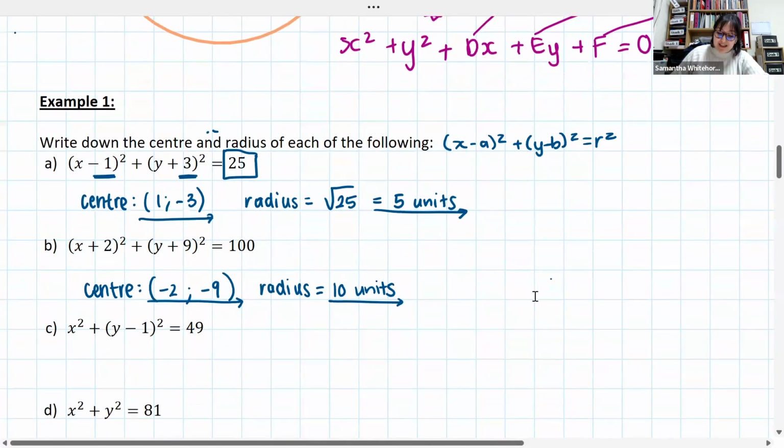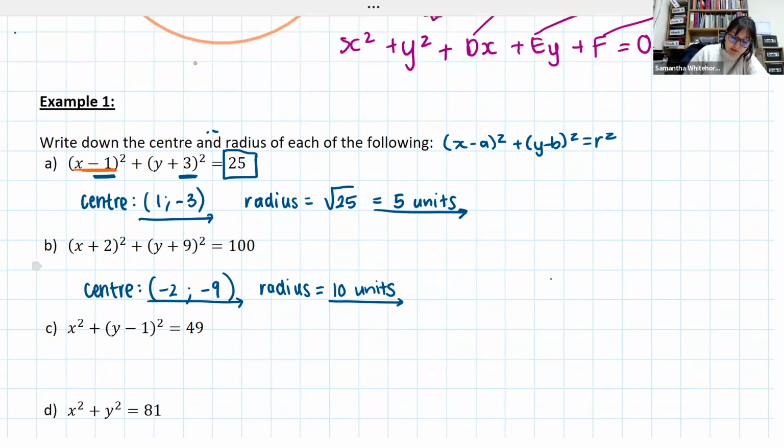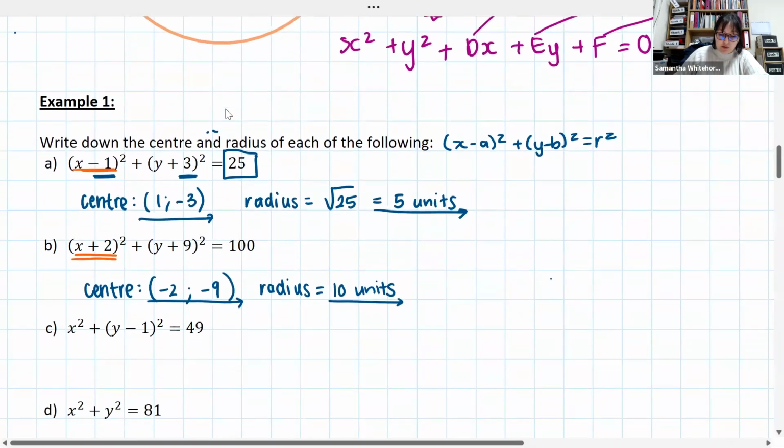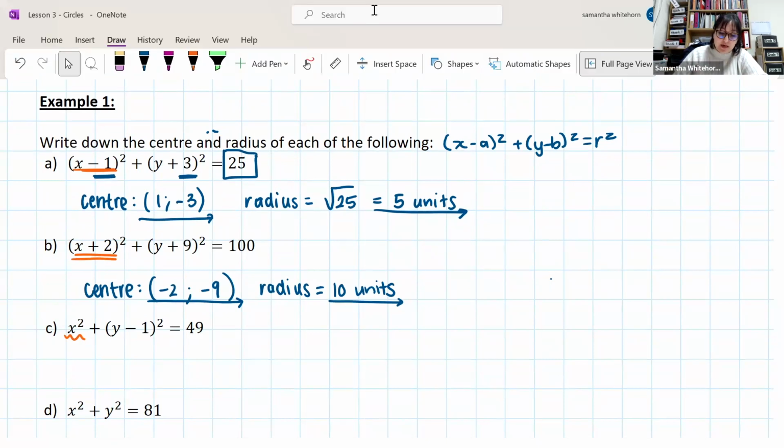Right, if we look at C now, guys, what's different is that in the last two questions, we always had an x minus or plus something in our brackets. So there was always a binomial in our brackets being squared, but this time I just have an x squared. So that's different to what we are used to from the previous two examples. Bongi and Kosi kind of already has it here, but what does it mean if we just have an x squared? What does it mean about the x coordinate of the center of my circle? Like I say, if you need a hint, go look at Bongi and Kosi's answer on the chat.